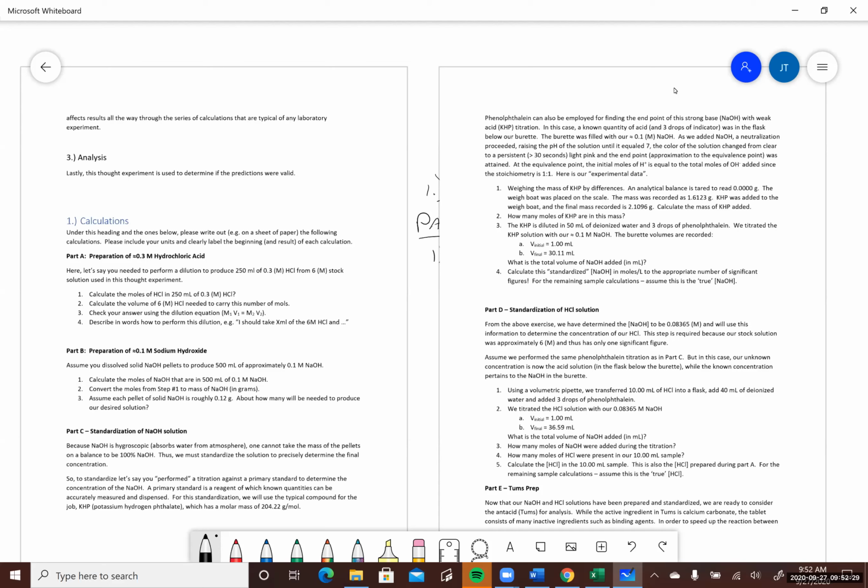So here on this page, I have the part that you're going to upload into Canvas. It's pretty much 3 parts. Calculation is the first part, and the second part is prediction, and then the last part is analysis. So what you want to do pretty much is follow the directions, and that's it, I guess. But I want to talk to you about those parts.